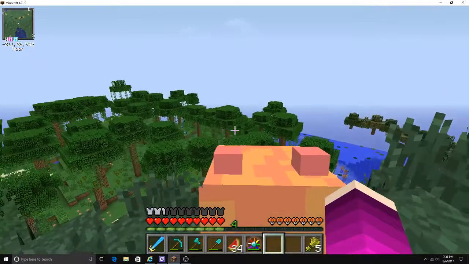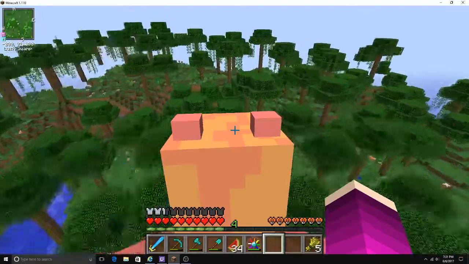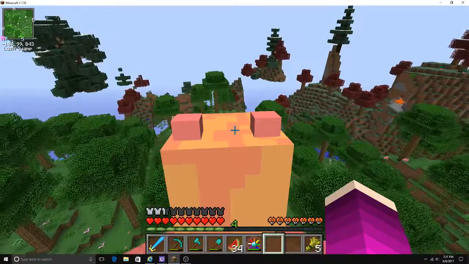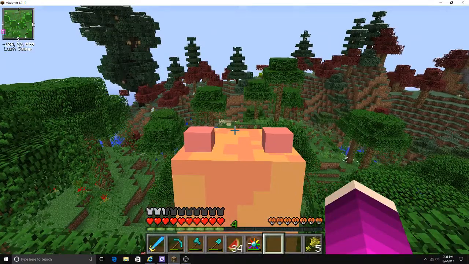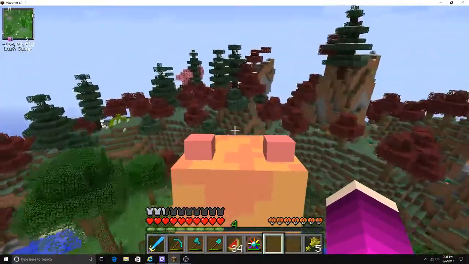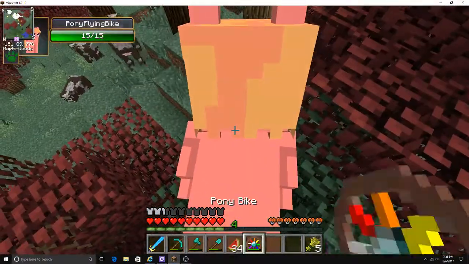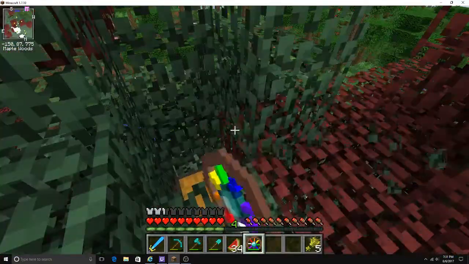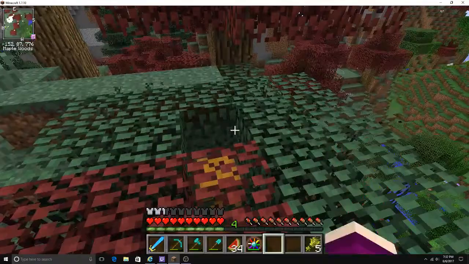Whoops. And we found a swamp. Let's see, do we see any normal oak trees around here in the swamp? I don't think so. We gotta let chunks load in a little bit. Ooh. I see one over here, but I don't think it's... It is one! Look at that. We found one. I'm just breaking my leaves, so I know that I've been here.